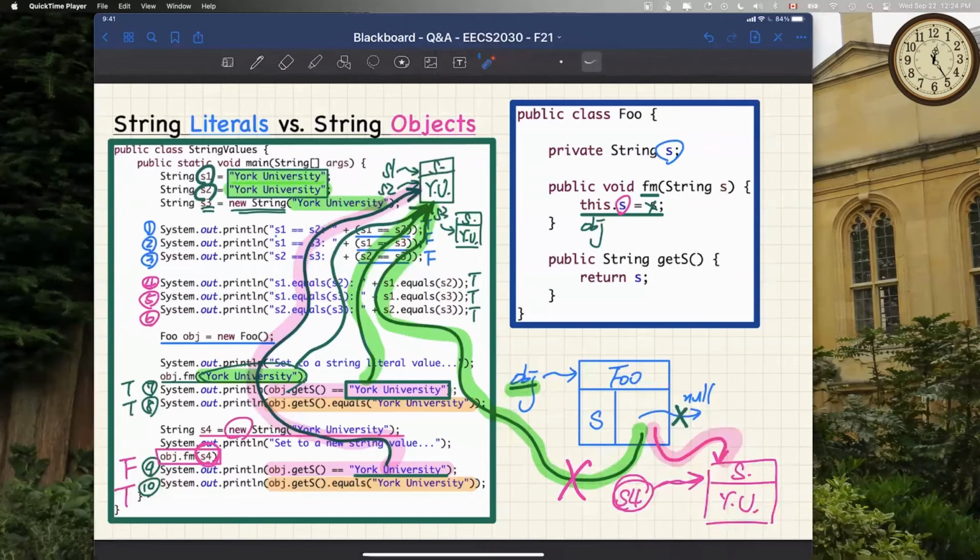I do have one. Yes, Said. Hi. So in terms of searching the key values, doesn't this impose kind of a performance burden? Every time you're referring to a string, it has to search whether it's a reference or the actual literal itself. If there's a long list of string literals, doesn't that impose a performance hit?